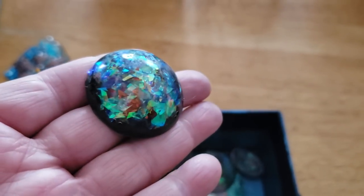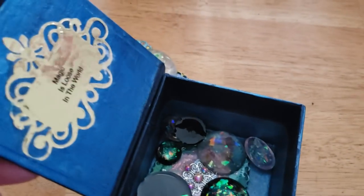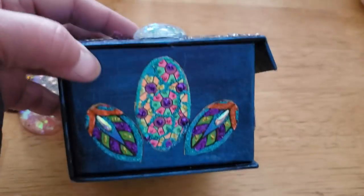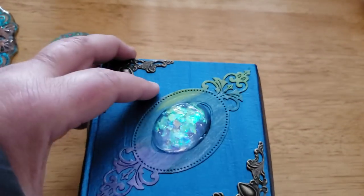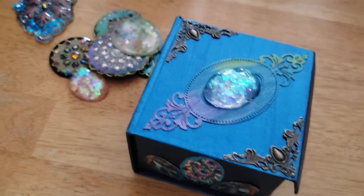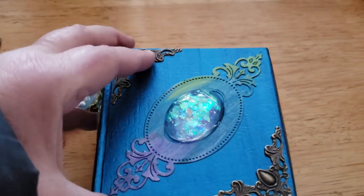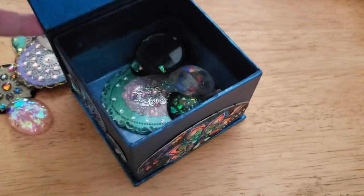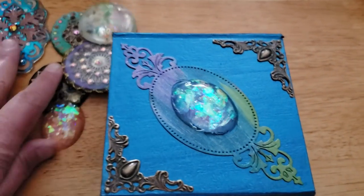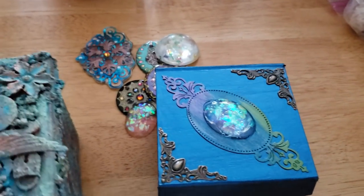So Barbara's style here is, I would say, magical, fairy themed. That's her style. Fairies, wizards, I'm guessing. Things like that. My theme that I like to do is steampunk, which is totally different.